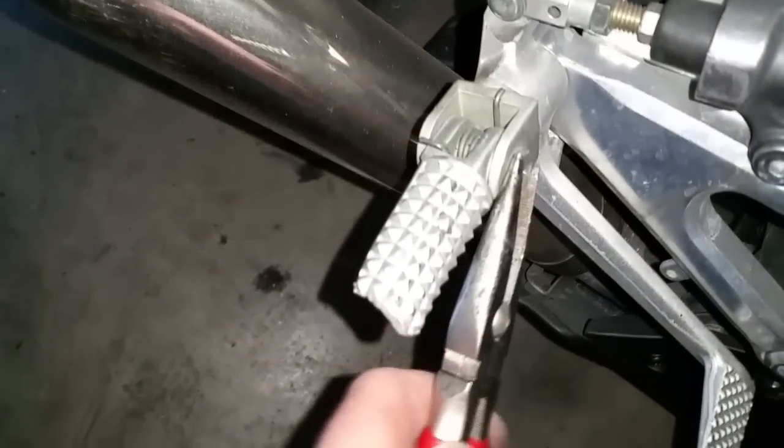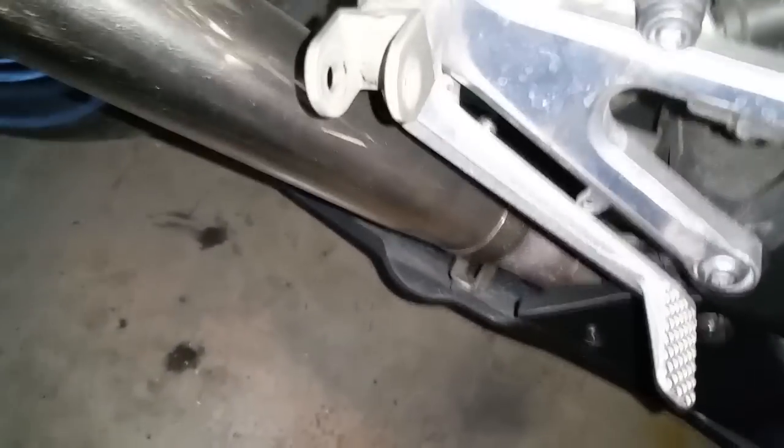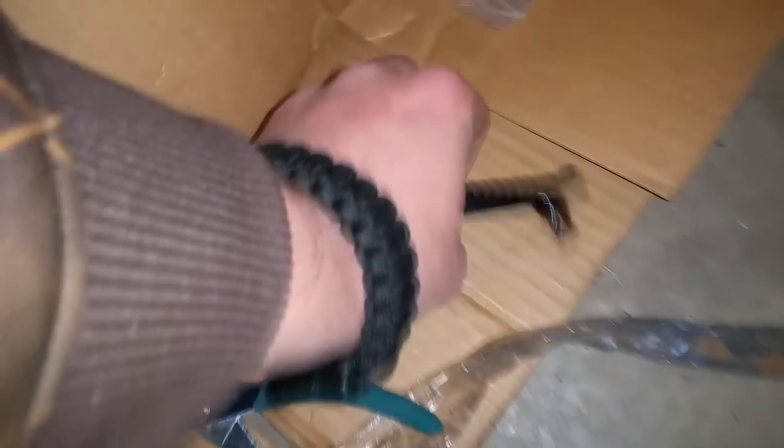So now that we've got that rivet off the bottom of the pin, it's simple. It's just taking out the pin. There you go. Alright, you just go over to get your new front peg here with the spring, and we will be all set.